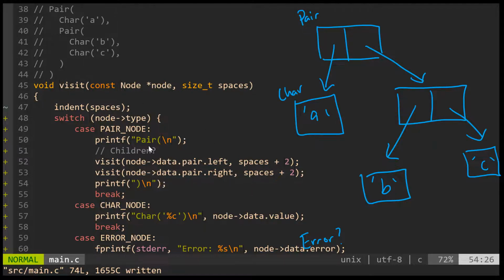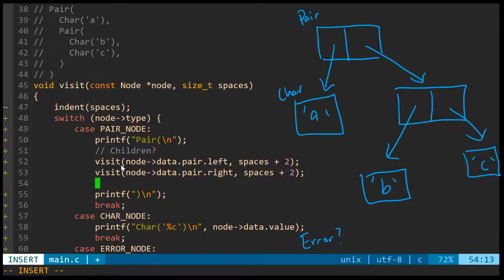be great, right? And this is putting spaces in front of the first line of output of whatever our case is going to resolve in. So there would be, let's say, 4 spaces before printing this pair. And then when we called visit again, we would have 6 in the recursive call to this visit function. But we actually have one more case we need to handle here, which is with the pair node, we need to indent the closing parenthesis as well. So I'm going to add one more indentation there, right?